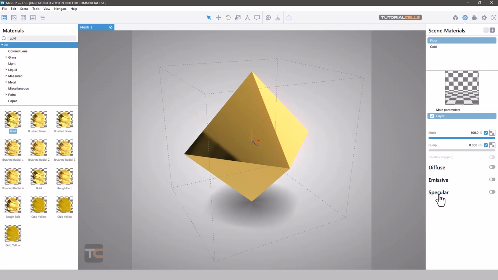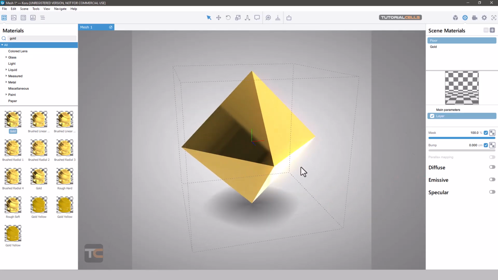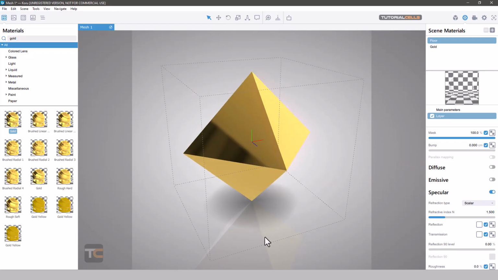Just come to Specular. Specular is about reflection, these reflections and the lights. Turn on Specular, and now you can see the reflection on the floor. It's nice. And then you can change the shadow and everything after that.